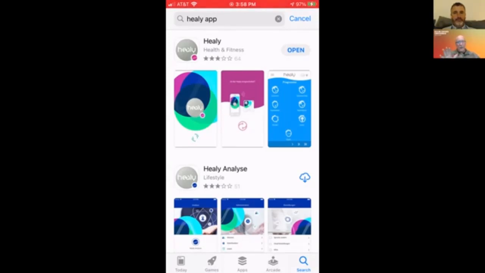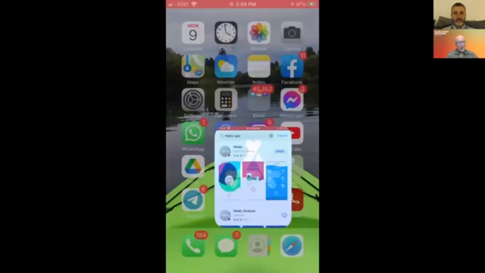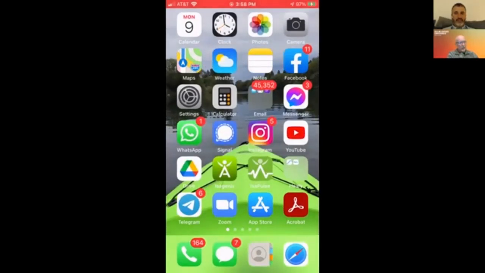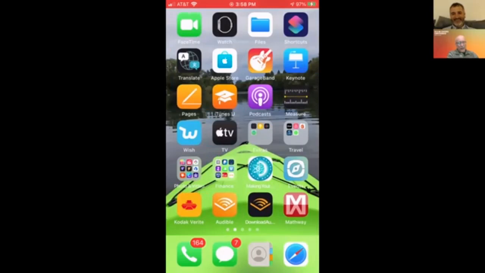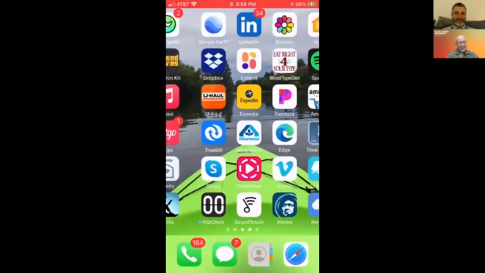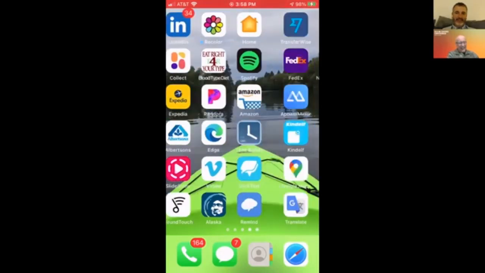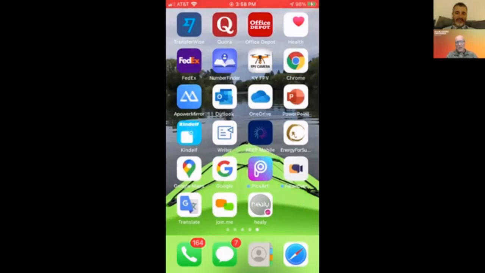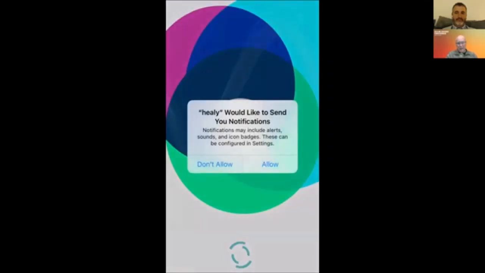Got it. But before I do that, now that we've downloaded this app, where did it go? It's downloaded. I can open it from here if I wish. But what if I want to go to my home screen and see where that app is? It's lost. It's gone. I don't see it on this screen. Oh my God, look at all these apps. What happened to it? Where is it? It would take you forever to find it every single time. That would be super frustrating. I can't find it. But what happens is it always loads it at the end of all your lists. You see at the bottom of the screen? It's right down there. So I can tap on it from there as well and open that app.